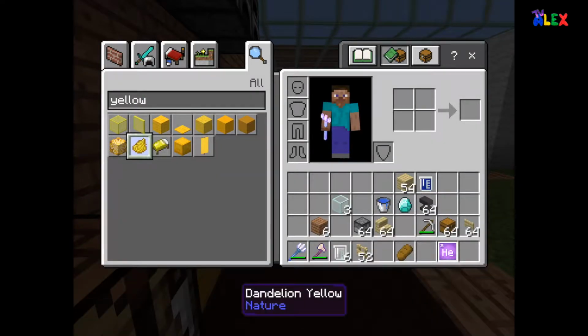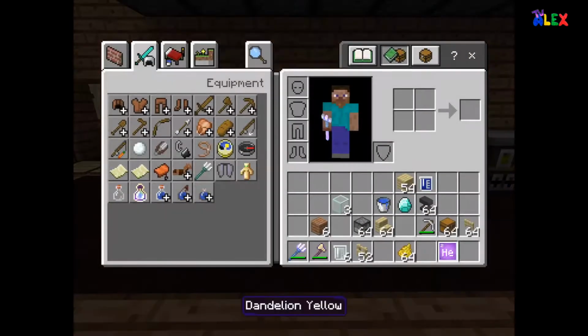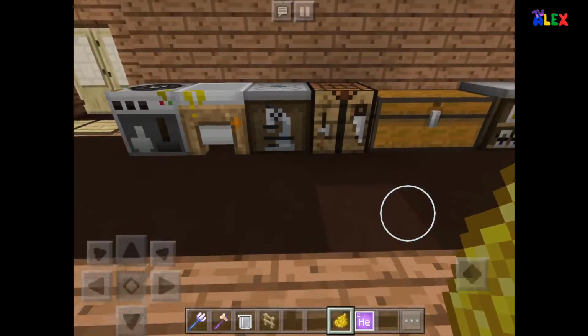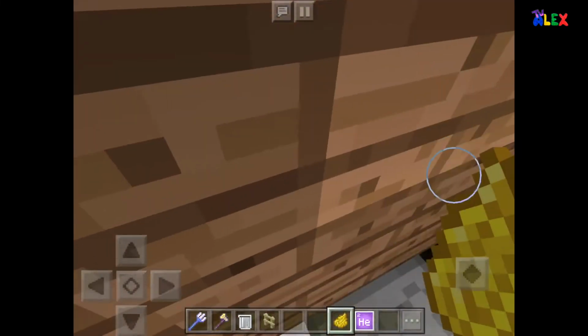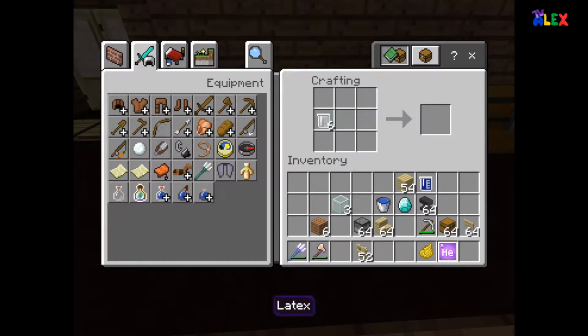Yellow. Dandelion yellow. So you just divide this into pieces. Oh, so that is dye number, I don't remember. So the dyes go all the way up to 15. 15 is bone meal. And so dandelion yellow. I don't remember how I made a balloon. So this is how a balloon goes. So you need latex. 2 pieces. So 3 and 3. And then helium. That and enough water.